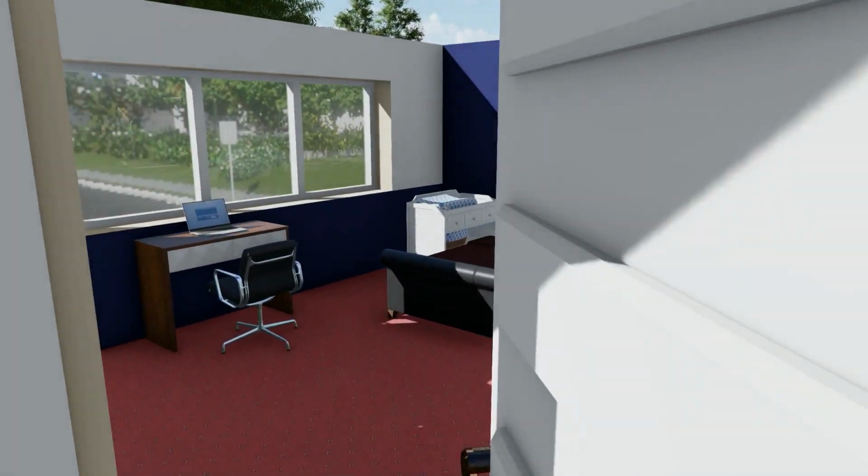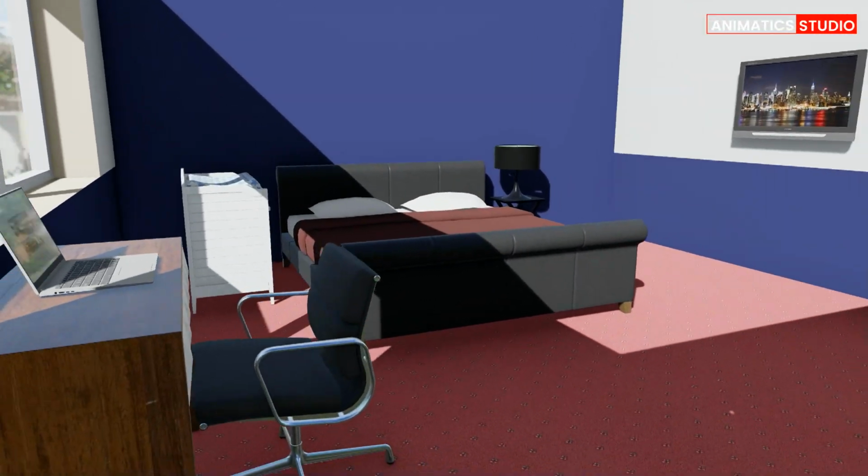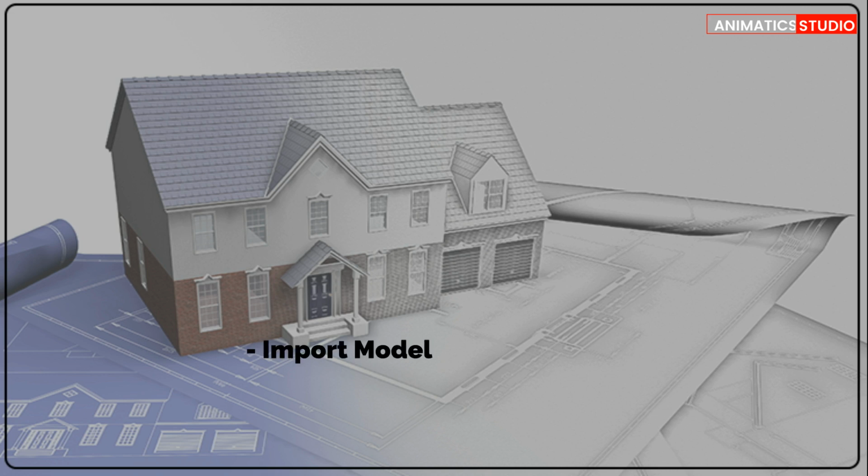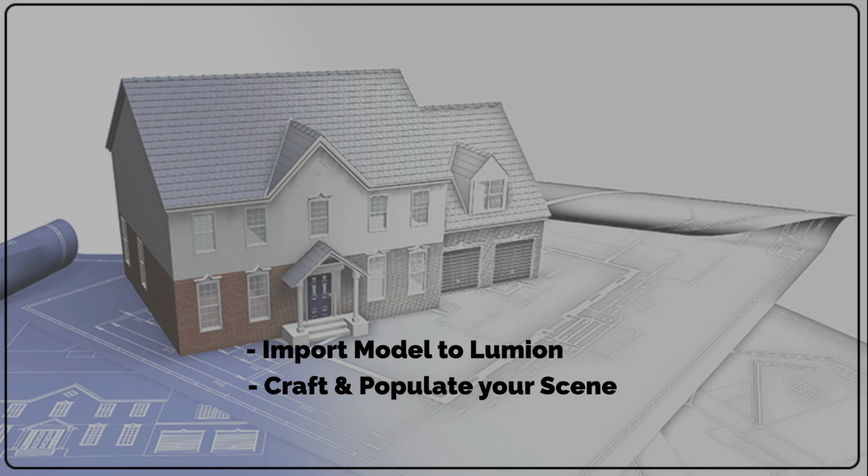Let me guide you through what we are going to do in this lesson. Take your model to Lumion and assign realistic Lumion materials to your model. Craft the environment using simple landscape, modeling and painting tools. Populate your scene with animated objects from the library that includes trees, plants, people, cars, furniture, anything. Mix effects and render cinematic images, movies, panoramas, and even virtual reality. And yes, this workflow can be applied to any project.